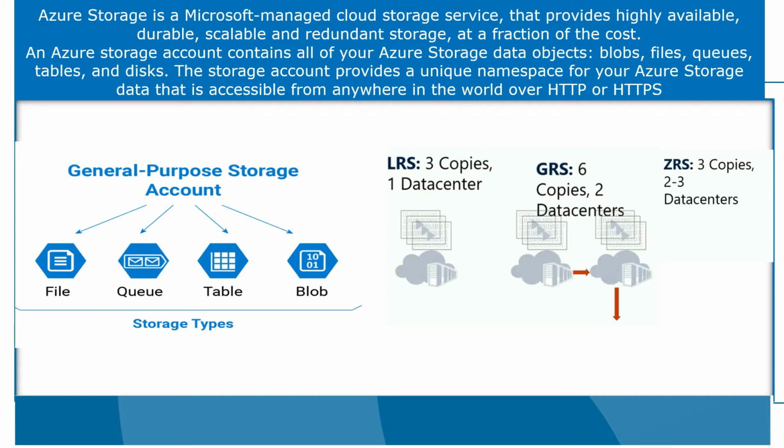But before that, I would like to ask a question to you to understand what is LRS, GRS, and ZRS. What is a data center? How will disaster recovery work? All these things will be covered. My question is, suppose I have 1000 lines of content. If I give it to you, how do you store it?